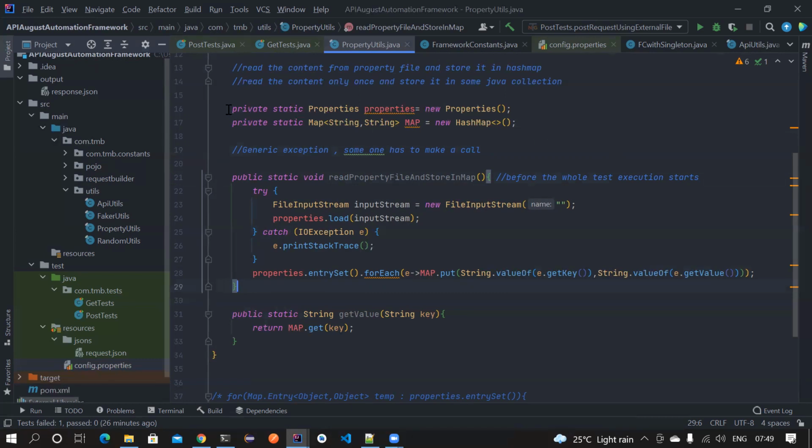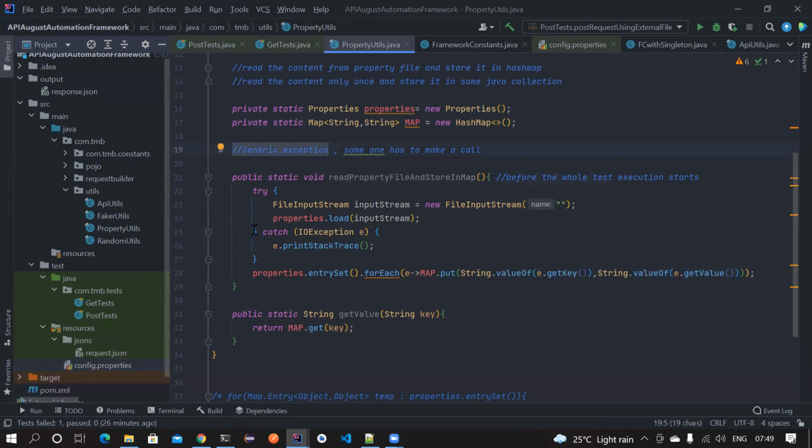Since all we are interested in is loading up the static data, we can use a static block to do this job. Okay, that is one. And to avoid multiple people calling this, instead of writing if conditions and doing stuff, we put a static block. A static block will be executed only once when the class is loaded into memory. So that problem is also solved. Again, we are handling it generically.